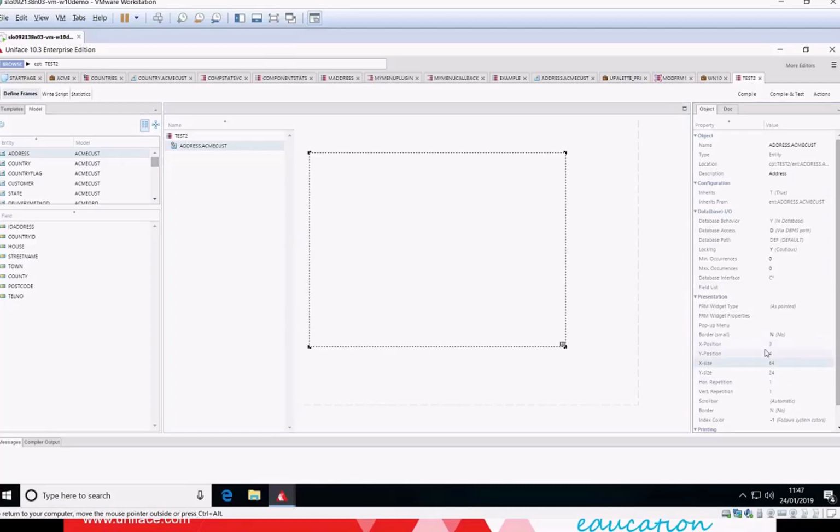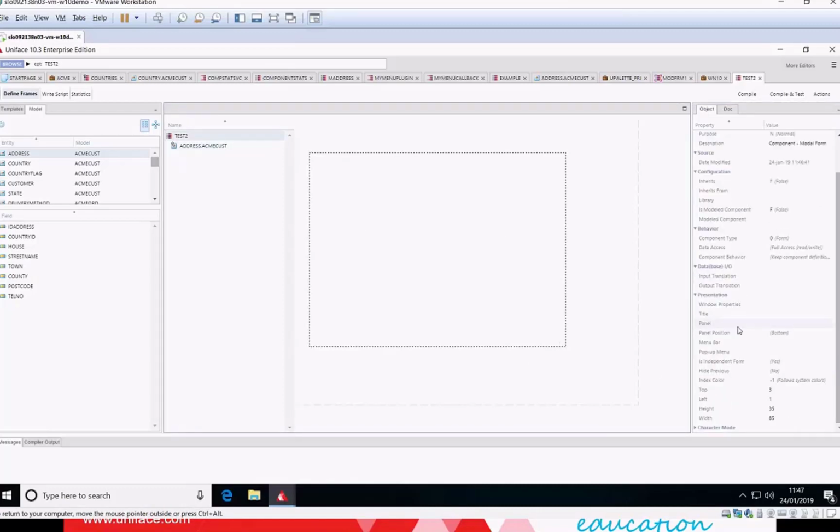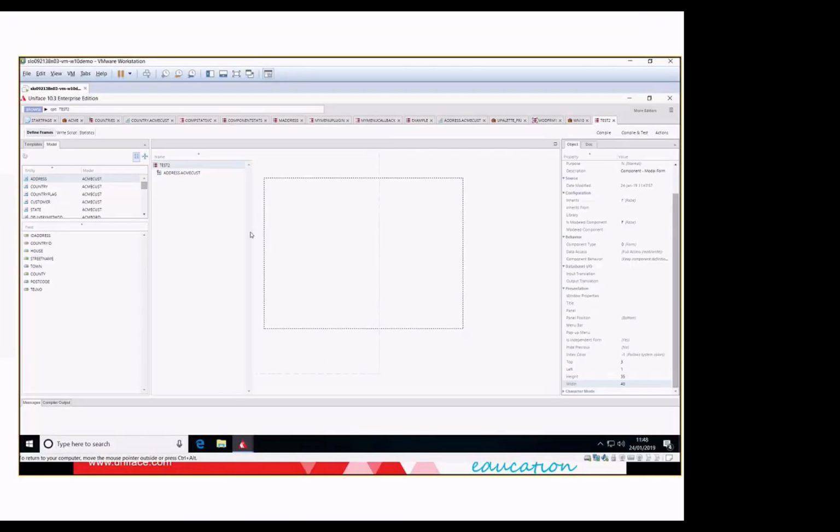So if I want to change the size of the component or even the position, you can see it's just properties. I don't have to go to window properties on a menu or anything like that. I can just change the sizes here. So I could edit those and change the properties. So height and width was on the entity there. So height and width here. So if I change like width to 40, we can see the dotted blue line. So that is the actual size the component will be rendered.